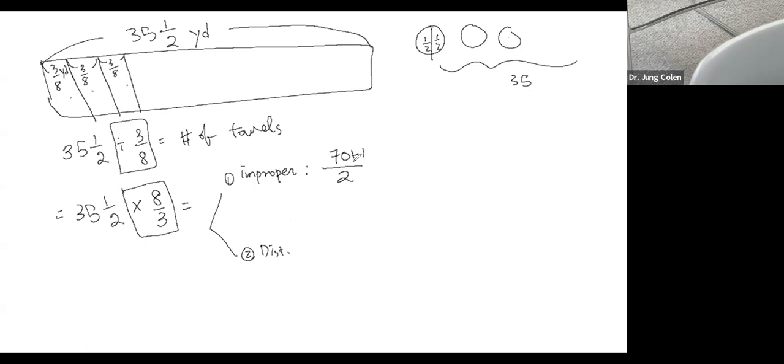So you are adding that to it. If we're using the formula, you can just multiply 35 times 2 and add 1 to it. That's exactly the same as this, right? So you have that times the reciprocal. And 70 plus 1 is 71 over 2, times 8 over 3. Can we simplify this? Yes, we can. I prefer to simplify from here rather than multiply them out and think about what is divisible by both. This is so much easier because you already have factors there.